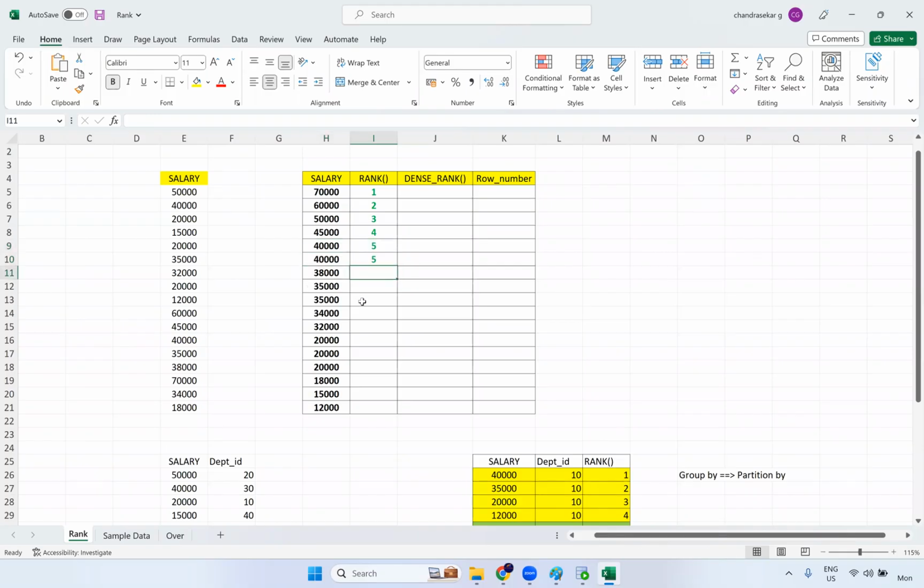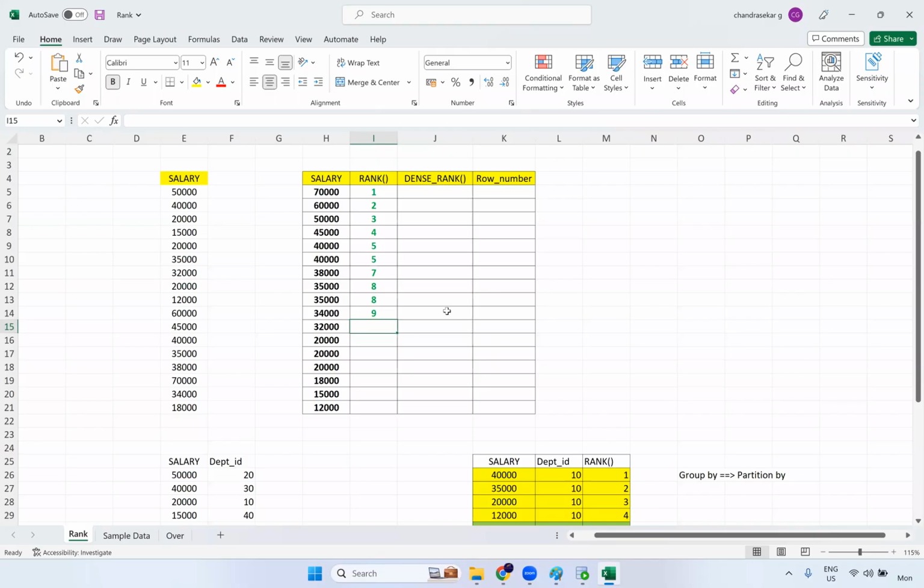But the next salaried employee should be given a 7. Why? Because we are giving two ranks for two employees, right? So that's why the same rank for two employees. So 5, 6, 7. It is similar to how we did ranking in our school days, right? The same way. 7, the next will be 8. This is also 8, sorry. And the next will be 9.